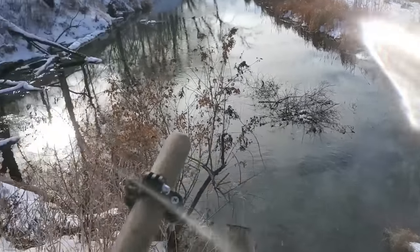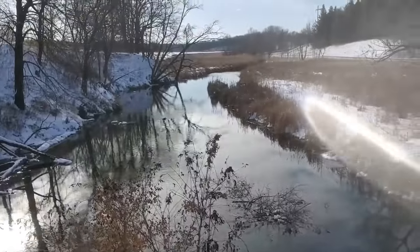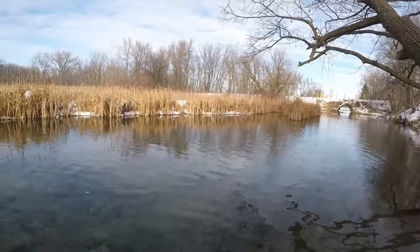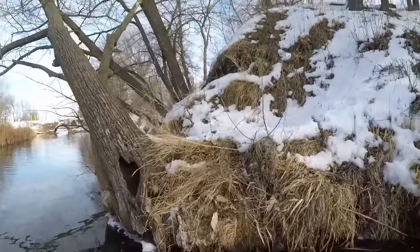All right, I'm back one last time to check on these beaver traps. This is just a two-day set. I got a big one yesterday — pretty sweet. Hopefully I get another one today. At the end of this video when I pull these traps, don't leave, because I brought my GoPro Hero 5 to give you guys some underwater footage of the feed pile and the beaver runs. There's the feed pile right there. Unfortunately I did not catch another beaver, but let's get a look at what the beaver runs look like underwater.